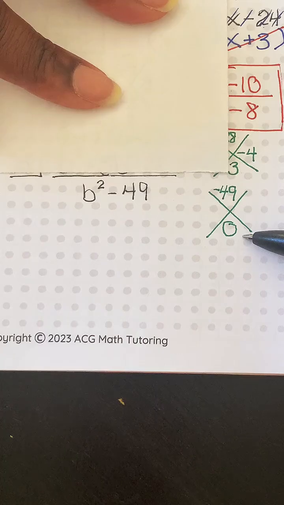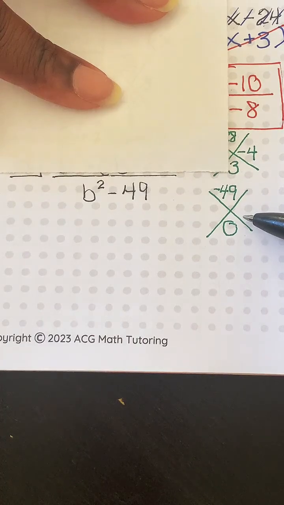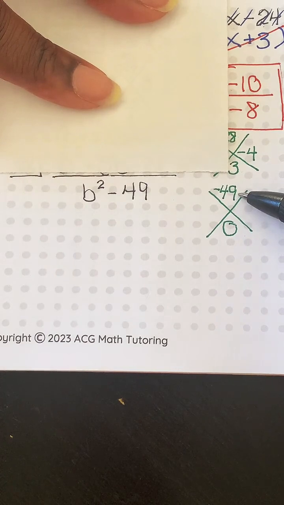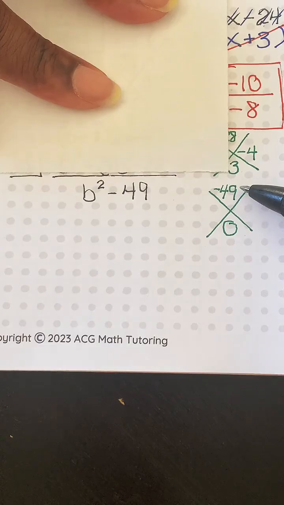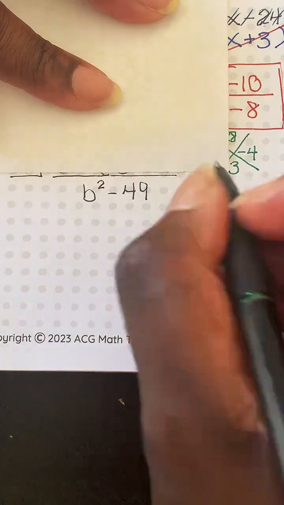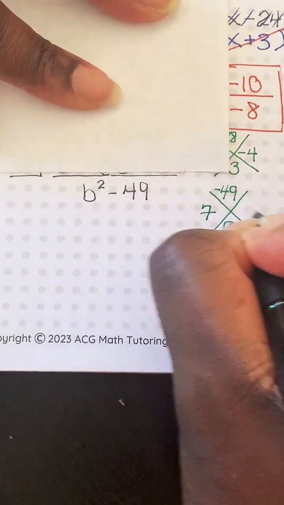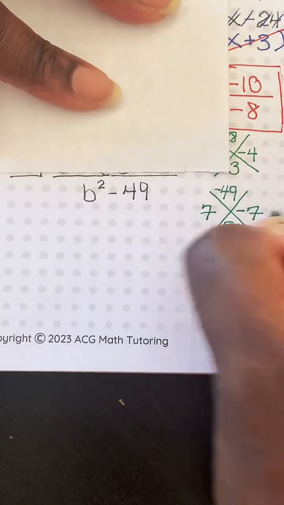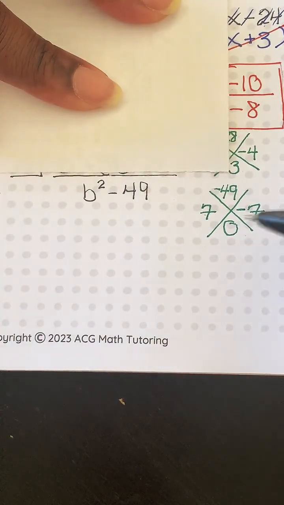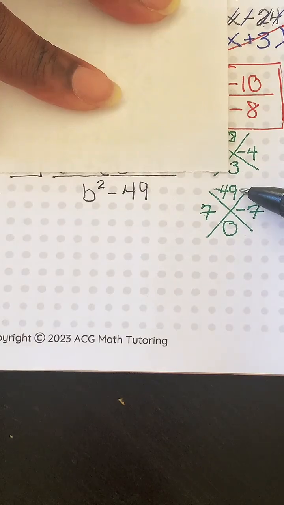Okay. What do we got? So 7, careful. What two numbers multiplied together will give me a negative 49? So that means I need two numbers. There we go, Block Doc. There we go, Gail. There we go, Positively Me. All right, put it all together. So in order for it to be a negative 49, one has to be positive and the other one has to be negative. Okay, because 7 times negative 7 gives me negative 49. 7 plus negative 7, that gives me 0.